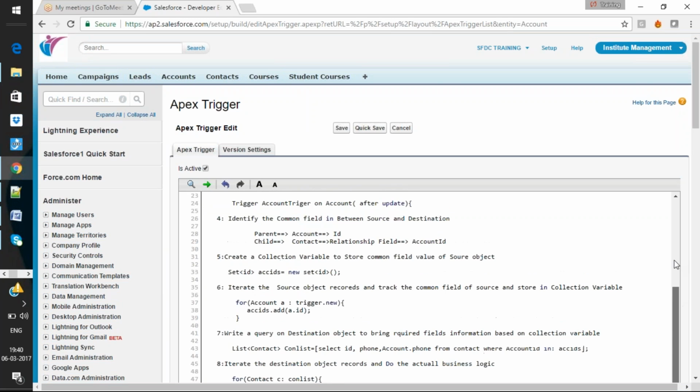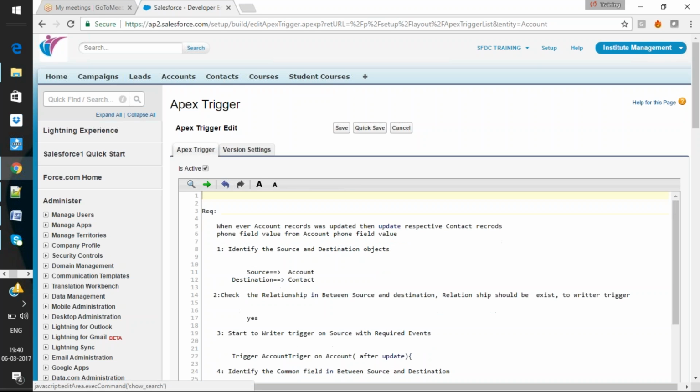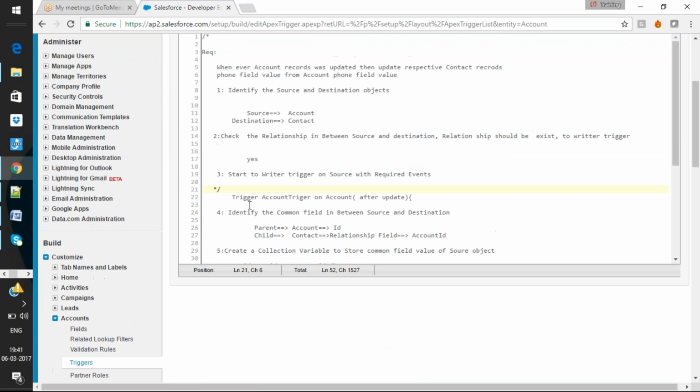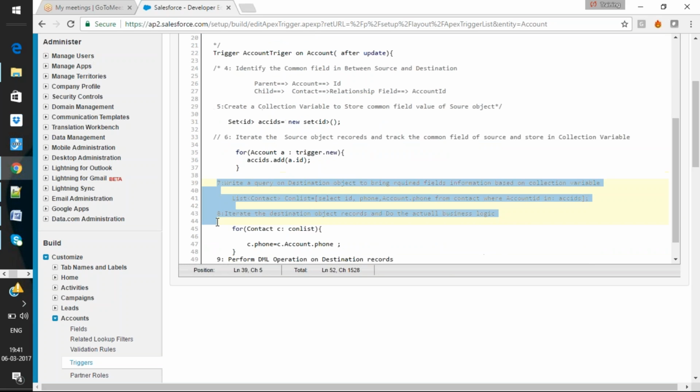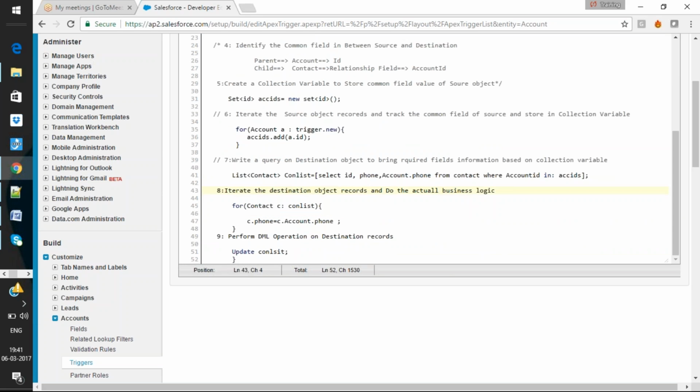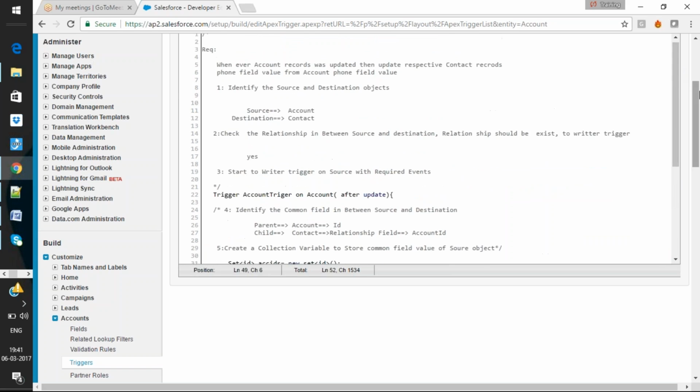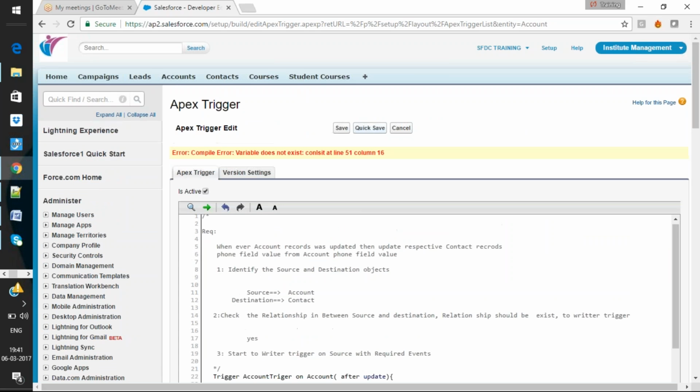After that I'll handle the comments, because we need only the actual logic. These are the extra steps. The actual title is this one only. So I'm making this a comment here, and again this is also a comment, single line. This is also single line, and here also we have this. So I commented out my comments in my logic. Now I'm trying to save the logic.